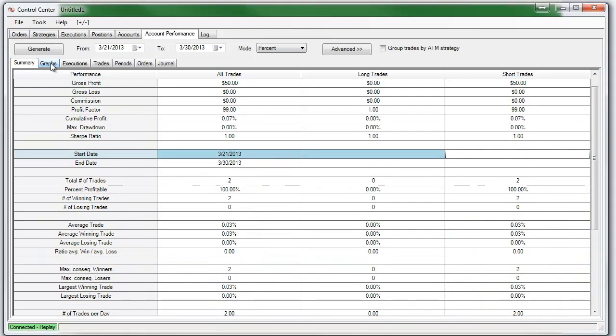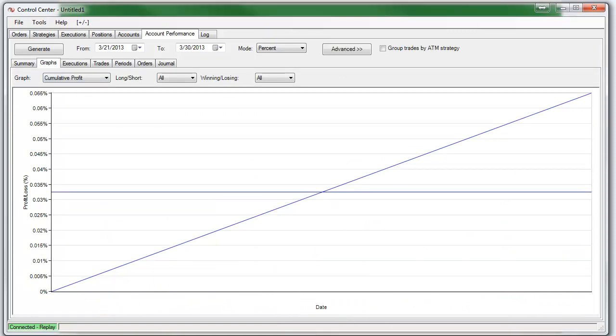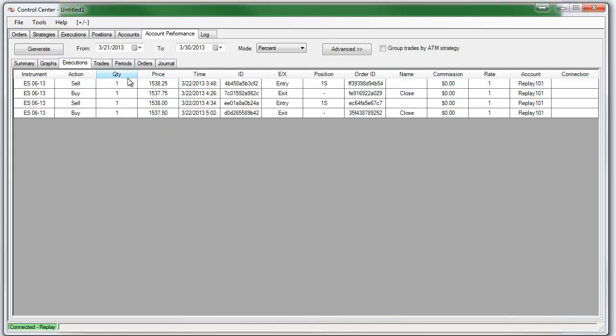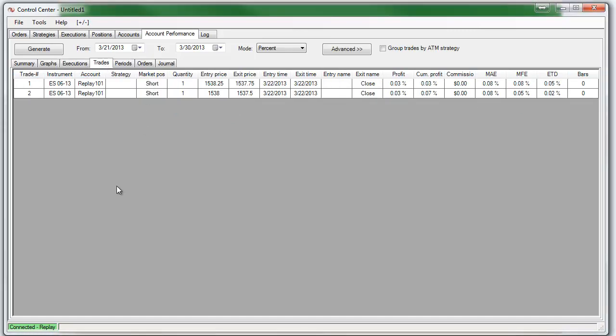So we could scroll back up. We could look at some other things like a graph. Here's our profit graph. What do we know? It started at 0%, and within one day, because it's the same day, it shot up to 0.065, etc. The longer you do backtesting in terms of not frequency, but in terms of the dates and the time, the longer you go back in time to backtest, obviously the more robust this reporting becomes. Executions you could look at here are sell or buys, etc. Times, you could see the price criteria, commission, etc. All right, so you could really drill down and find out what you're really doing here.